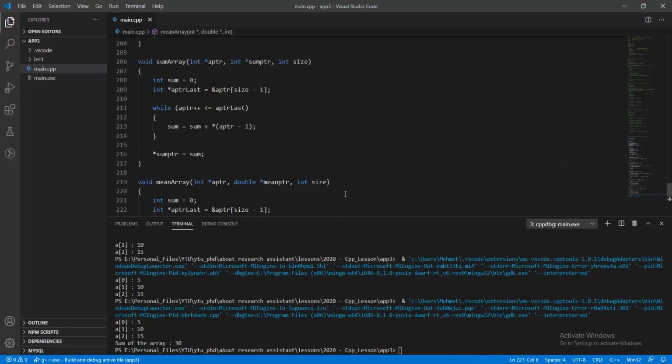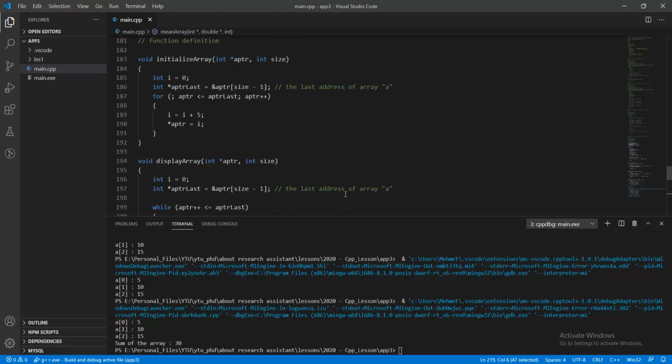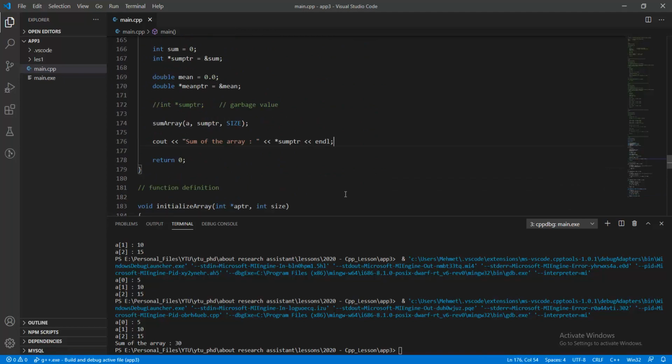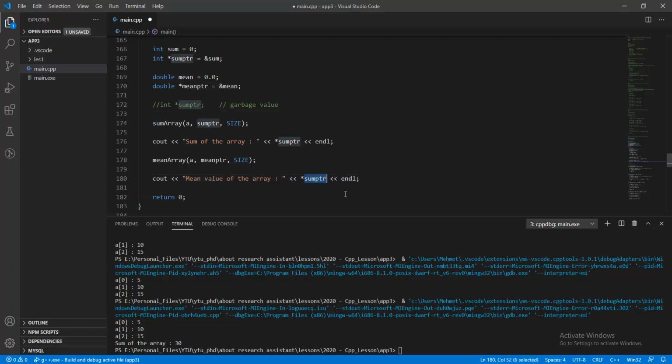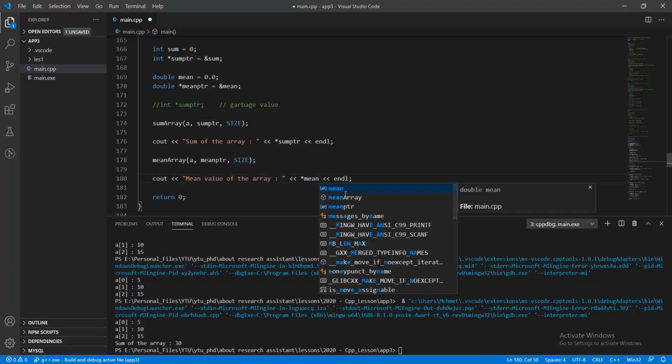Okay, and so we can call this function at that point. So we need to pass a value at this point, and then mean ptr should be given in here, and the size of the array should be given in here. And so we can copy these things, and the mean value of the array is equal to the mean ptr value.